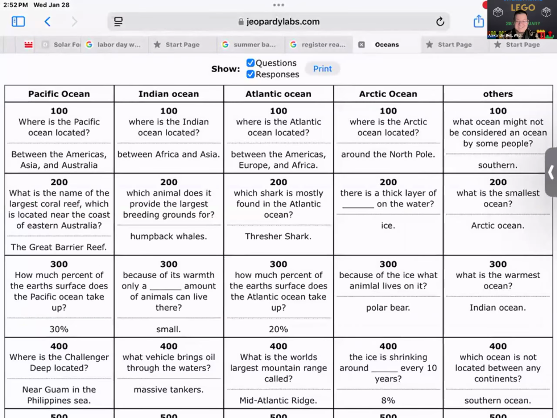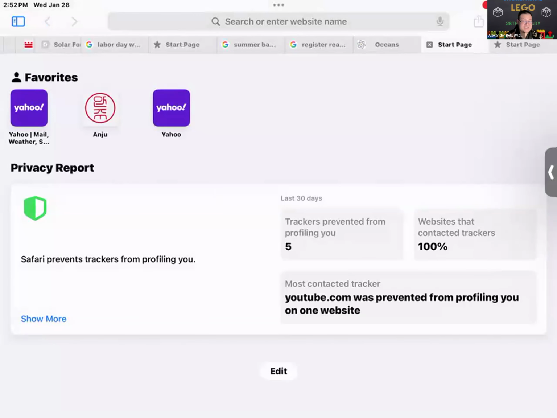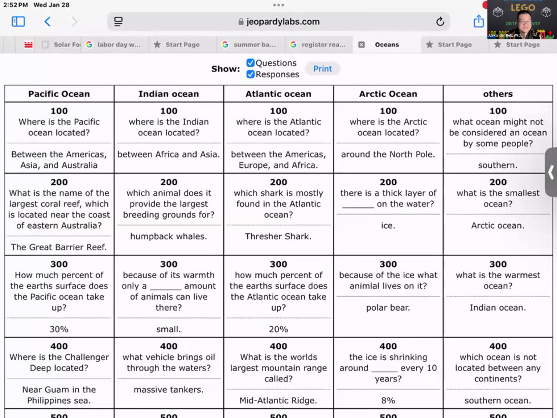All right, folks. Again, let's make sure we're all in Safari, okay? On your phone as well. So those are different tabs. Okay, these are different tabs. Again, if you're using the browser on your phone or on your computer.